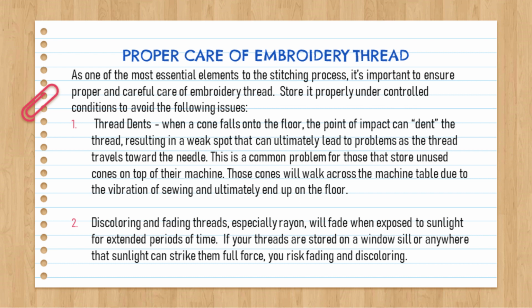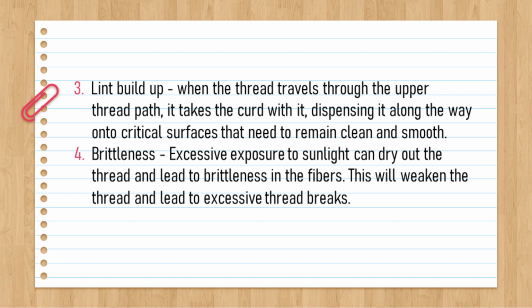If your threads are stored on a windowsill or anywhere that sunlight can strike them full force, you risk fading and discoloring. 3. Lint buildup. When the thread travels through the upper thread path, it takes the lint with it, dispensing it along the way onto critical surfaces that need to remain clean and smooth. 4. Brittleness. Excessive exposure to sunlight can dry out thread and lead to brittleness in the fibers. This will weaken the thread and lead to excessive thread breaks.